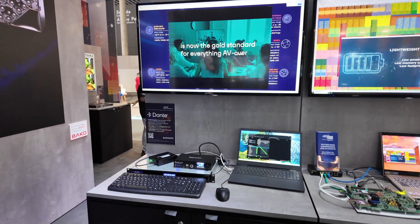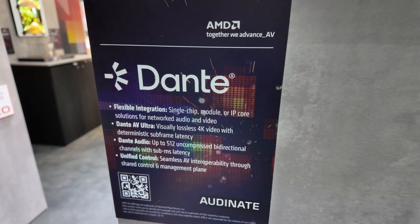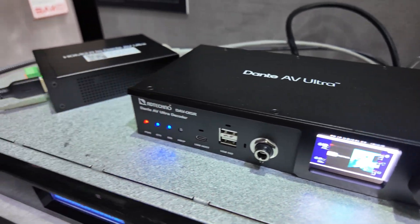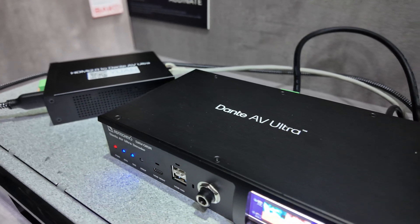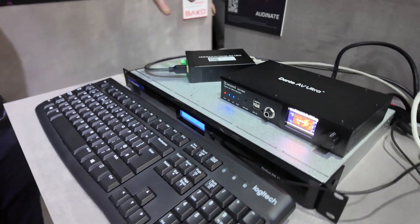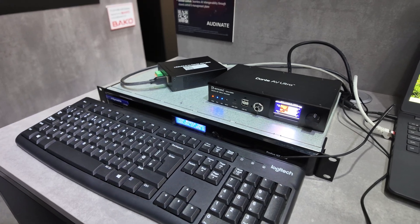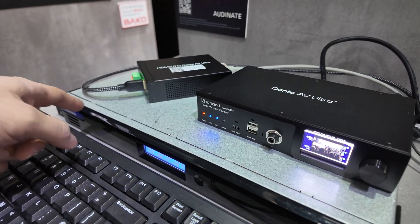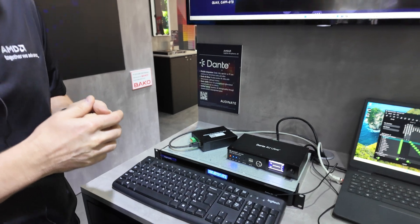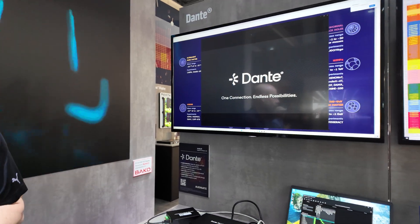From our partners Ordinate, we have Dante. Dante Audio is ubiquitous in the professional audio market, and the last couple of years they've also pushed into the video domain — this is Dante AV Ultra. Dante has been running on FPGA for a long time, and Dante AV Ultra is also FPGA-based. We have customers implementing Dante AV Ultra using our devices — technologies from AdTechno and Yuan for gateway products, for example. Symmetrix here is using the Brooklyn 3 module, which is also AMD-based, doing the audio DSP processing, all controlled through the familiar Dante controller.